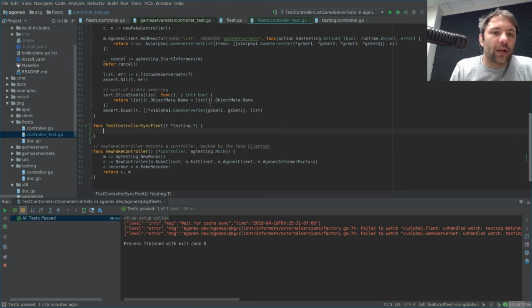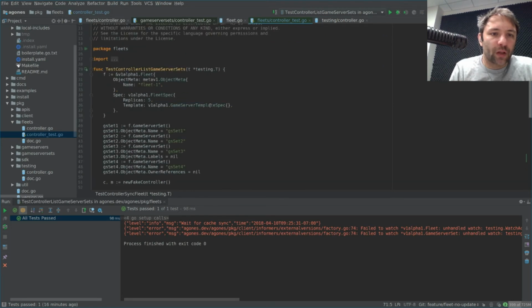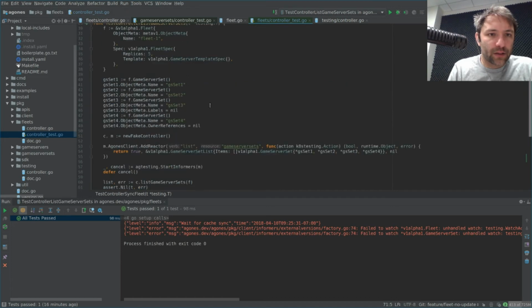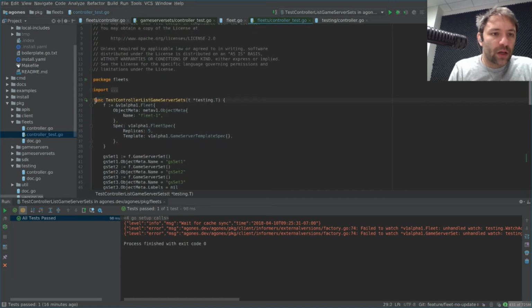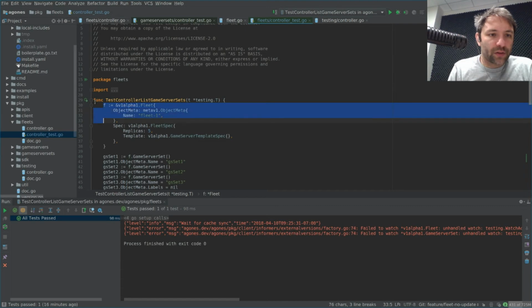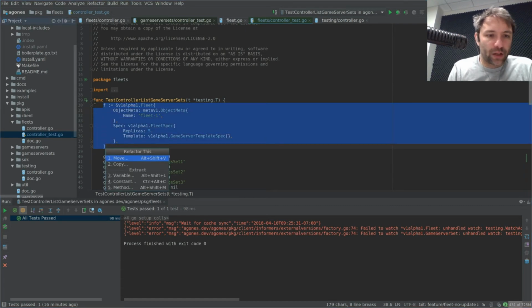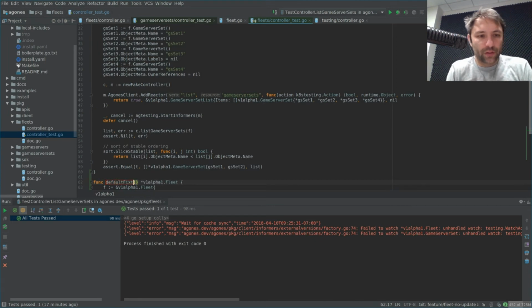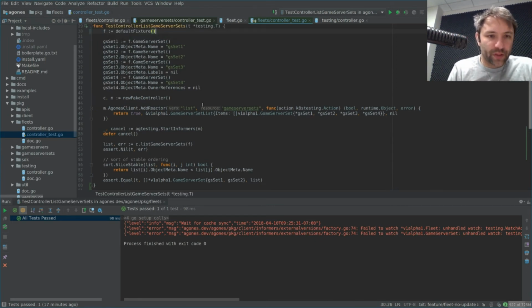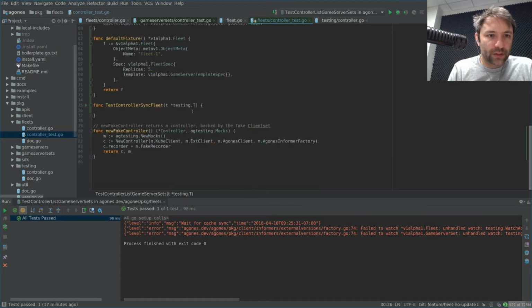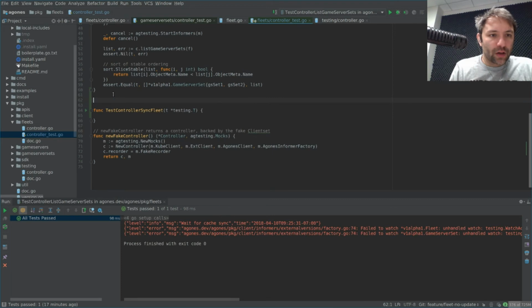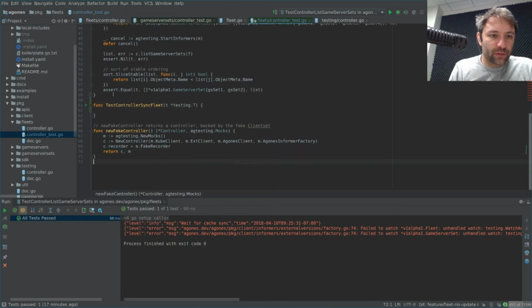Cool. Let me think this through. So we're gonna need a fleet. Let's start with that. And this will be interesting. All right. So here. So you know what? I'm gonna do something that I often do, which is pull this out, and I'm gonna extract that into a method. We're gonna call that default fixture. So there's my default. Where did that go? Let's put that in the bottom. I like that at the bottom so that I can create myself a fleet every time I want to. That'll make my life easier.